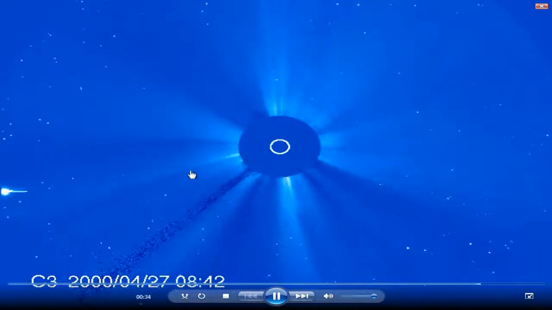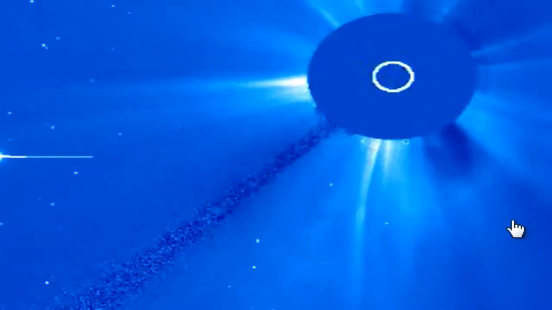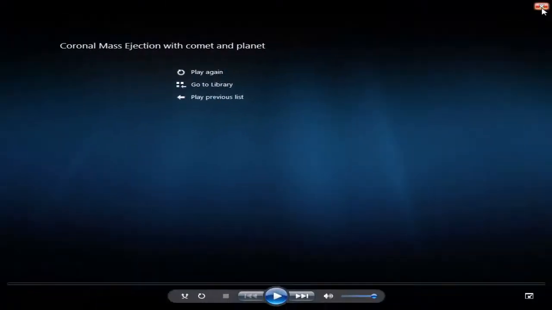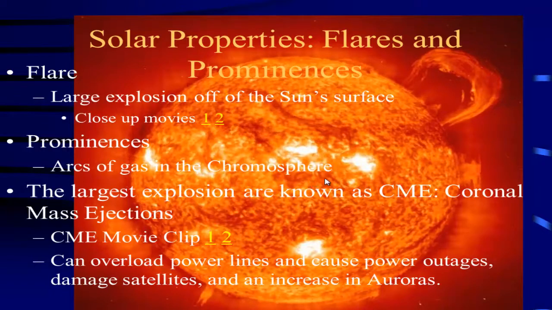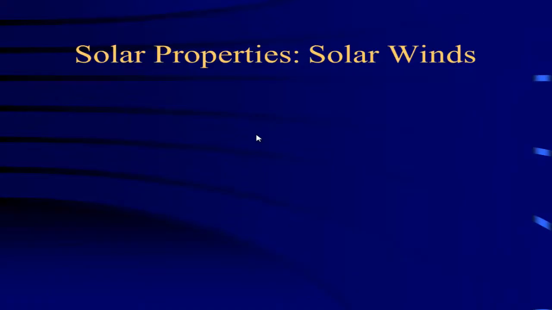Here's another set of CMEs — zoomed out you can see all that material continually flying off of the sun. This is known as solar wind, and these large explosions add to that wind. What happens when a large CME is pointed towards Earth? All that material can have a big effect on us here on Earth. Since we are becoming heavily dependent on electronics — and those electronics depend on satellites in space — all that charged material flying out of the sun at high speeds can damage our electronics, overload power lines, cause power outages, and damage satellites.